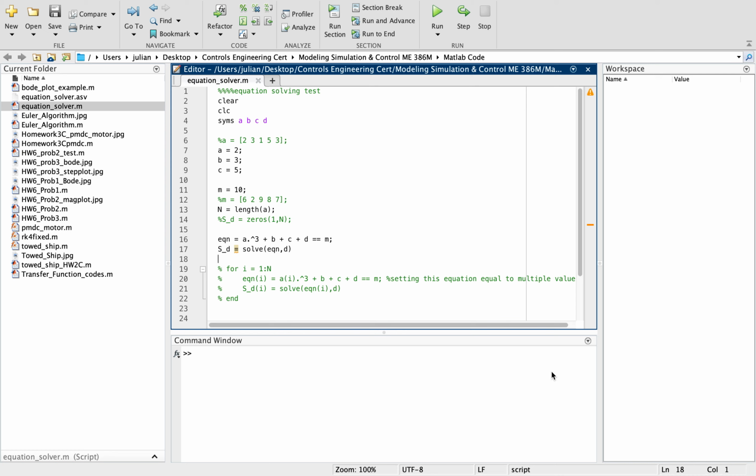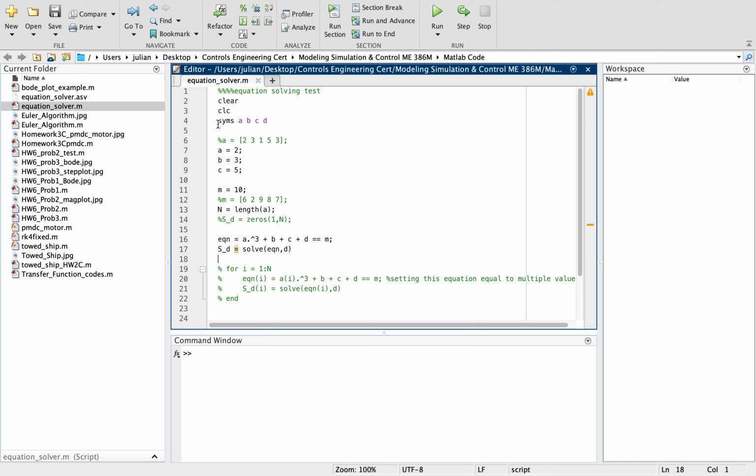So in this video, I will be explaining and showing how to solve an equation using MATLAB. The way that we start this off is we're going to type the functions clear and clc to make sure that everything is cleared. All variables are cleared out from the workspace, and clc clears out the command window. And we'll do that every time we run this code so that everything starts fresh.